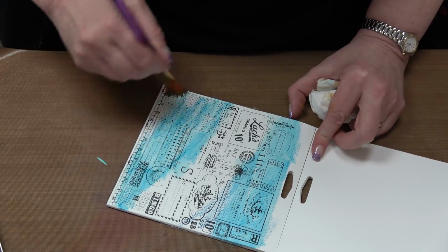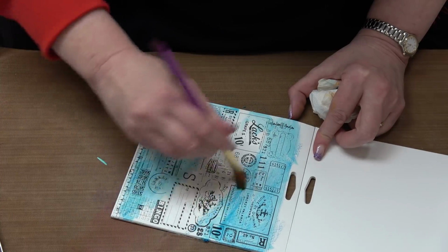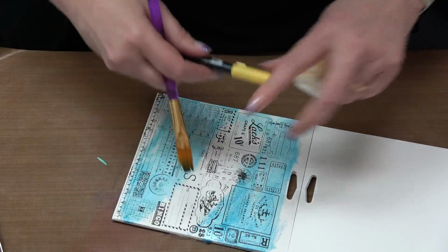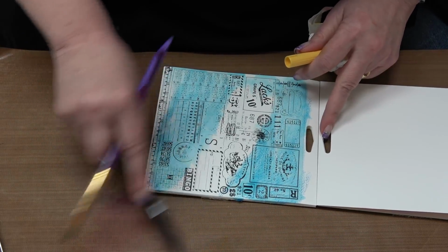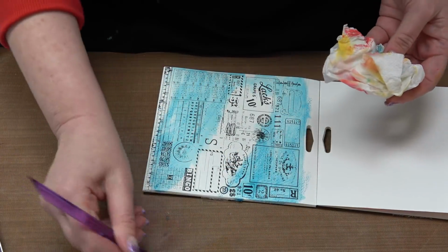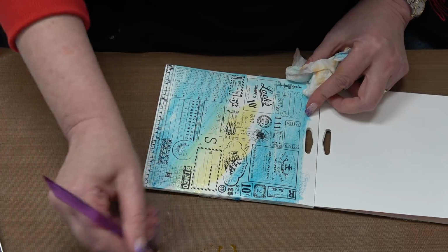Look at how lovely that moves. It's going to be a little softer in color. And I'm going to leave a little bit of white space. I didn't leave too much white space, but I'm going to leave a little bit because then I'm going to come in and take my marker, and instead of the red, I'm going to put my yellow down here. And I'm going to clean my brush, add a little bit of water to my yellow, pick that yellow up, and blend that yellow into that blue, even though it's a pen.